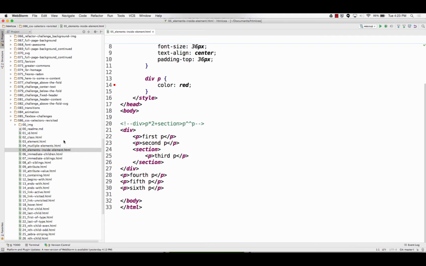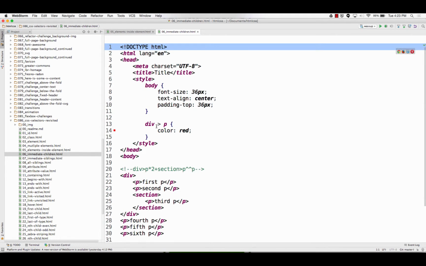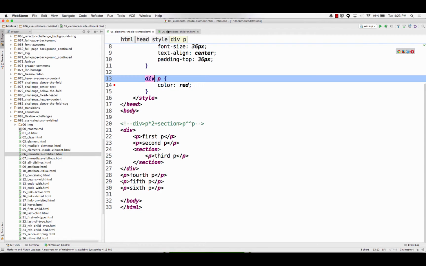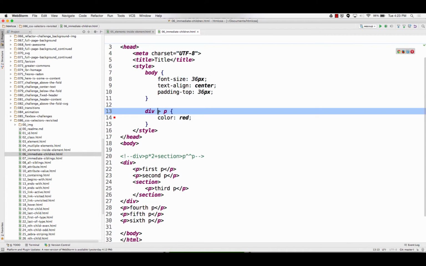Okay. Now, what about this one? Before we had any paragraph that's inside a div. Now we have any paragraph that is an immediate direct child of a div. Another way you can read that is any paragraph that has a div as a parent. You can see this kind of like an arrow: the div has the child, which is a paragraph, or the paragraph has the parent, which is a div.